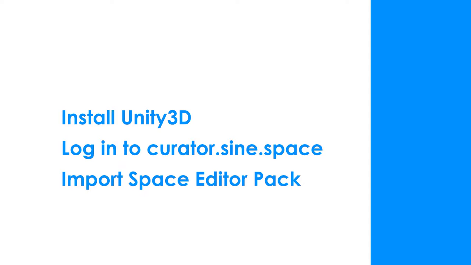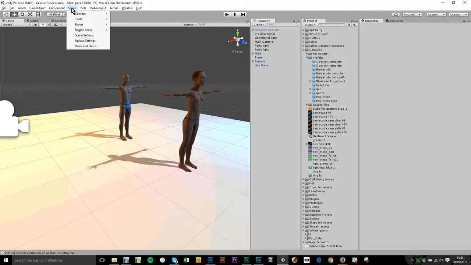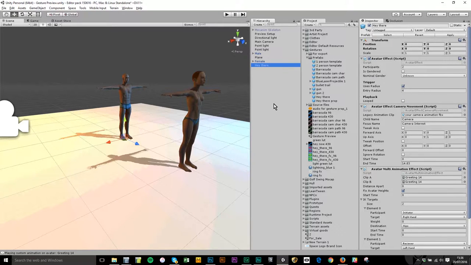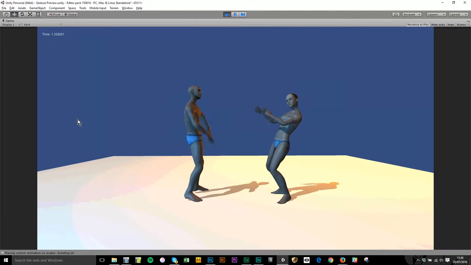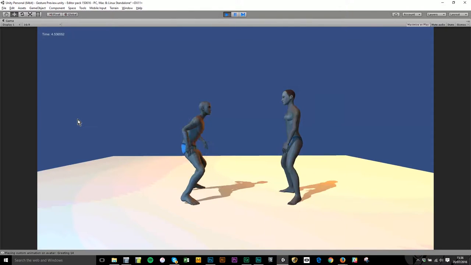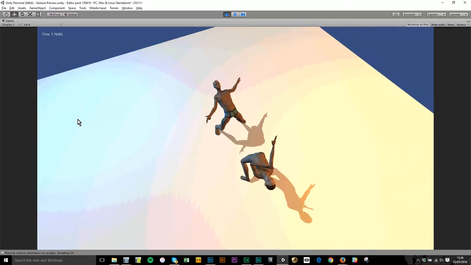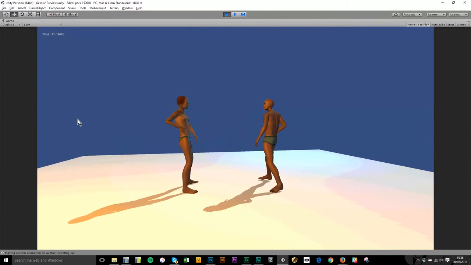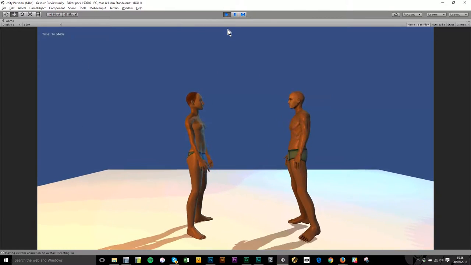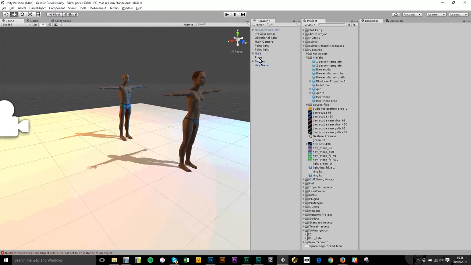You probably also need to have watched some of the other gesture tutorials, because I'm only focusing here on the additional components for props. So the gesture I'm going to use is one I already used in the tutorial on creating two-person gestures. It's called Hey There, which I'll just press play. It's a greeting. It's an homage to an old movie from the 1990s called The Matrix, in which they shoot each other and then dodge the bullets in slow motion. So for this tutorial, I'm going to add those bullets and some visual effects.